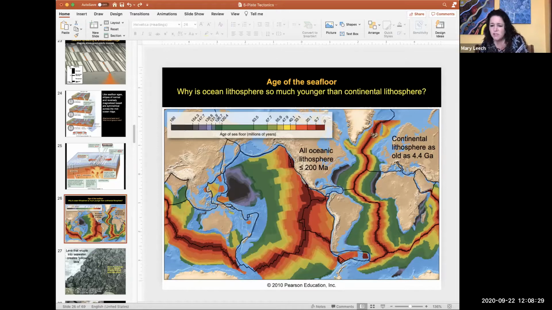I see there was a question I missed. It said, what would be the effects of the poles flipping? I don't think that there would be any effects, except that our compass needle is going to point to the south instead of the north. I don't think it's going to have any other effects. Like, I don't think animals are going to freak out, and I don't think we're going to start feeling funny or anything like that. I think it'll just happen, because we don't notice the magnetized earth very often in our day-to-day lives.